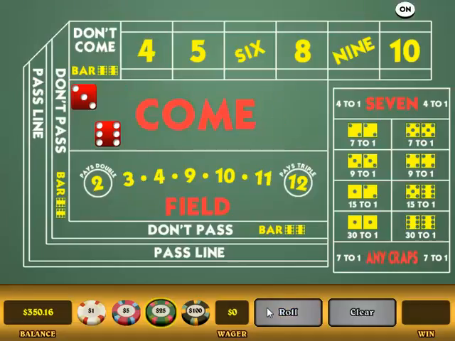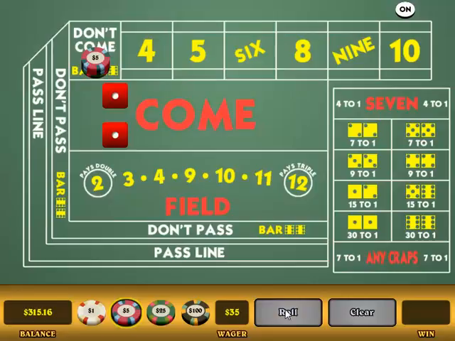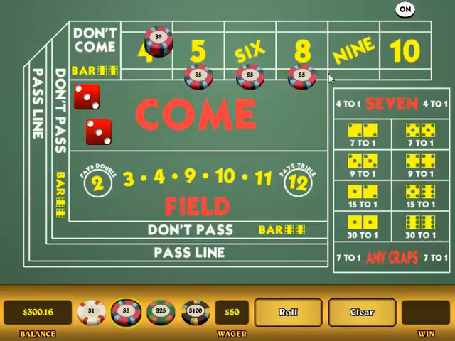Roll number 1. Roll number 2. Roll number 3. Number 4. Alright, wait after the beat. Okay, shooter. Let's break the bank, shooter. Let's break the bank. Wait a beat. Okay, here we go. Bam, bam, bam, bam, bam.